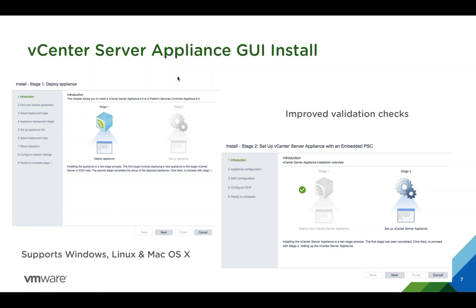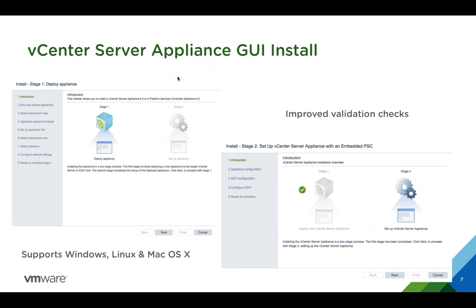So basically what's been done is we broke this up into two stages. Stage one is really about deploying the appliance, the VM, unconfigured, from the standpoint that it doesn't have a vCenter or PSC personality yet. We're just deploying a VM with a name, IP address, and the network settings that it needs. And then once that is complete and we're good, we can move on to stage two, which configures the node as a vCenter or a PSC, or maybe a vCenter with an embedded PSC, and then we tack on NTP and a couple of other things.